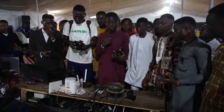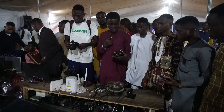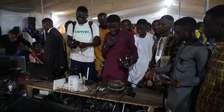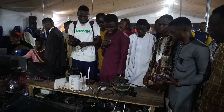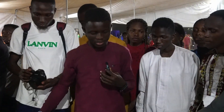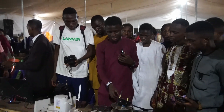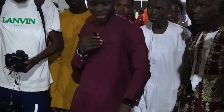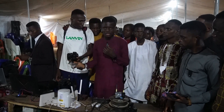Here are our two wireless transmitters. The video is about how to run the connections, so let me begin with the wireless connection. A wireless transmitter is made of a receiver and a transmitter. What we have here is a Live Pro L1 video mixer. The transmitter is connected to the camera, and the receiver is connected to the mixer via an HDMI cable. The video output of the receiver is HDMI, and the video input of the transmitter is also HDMI, so you connect them with HDMI cables.